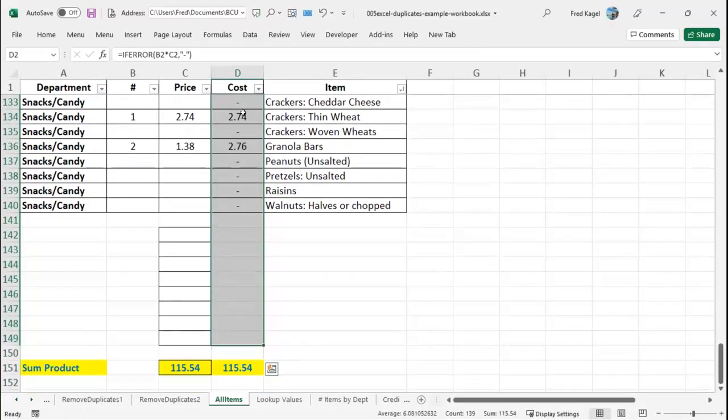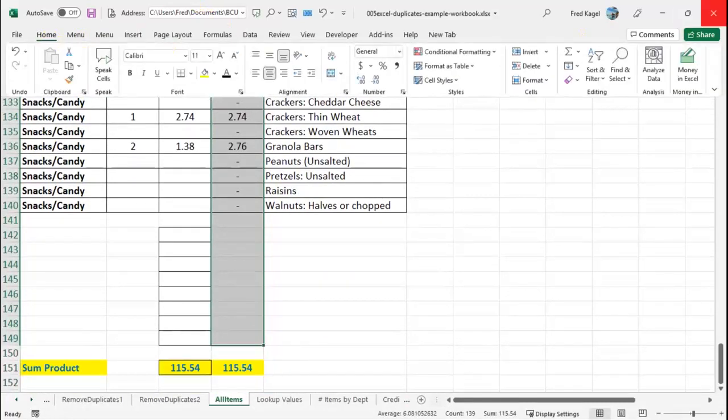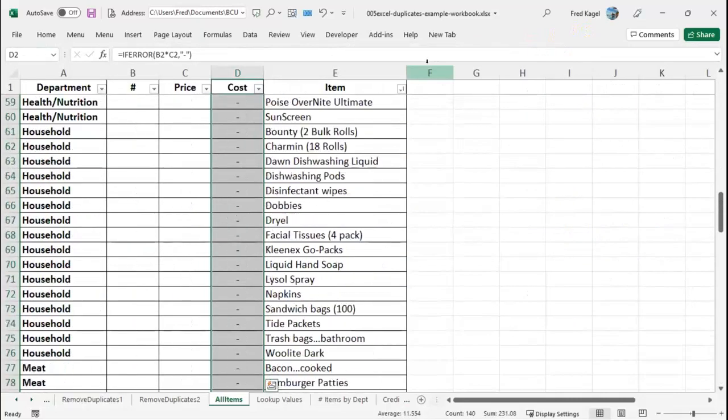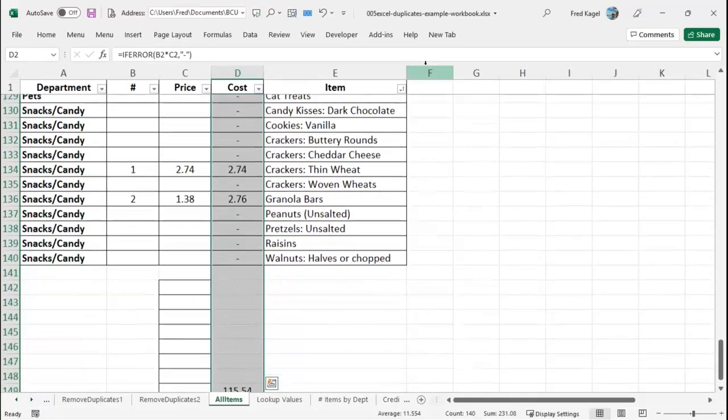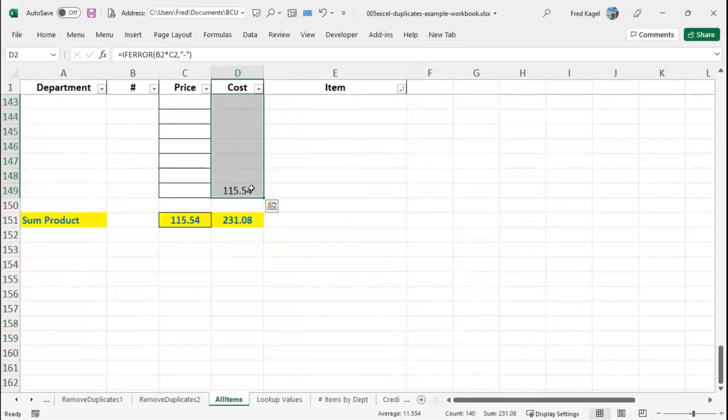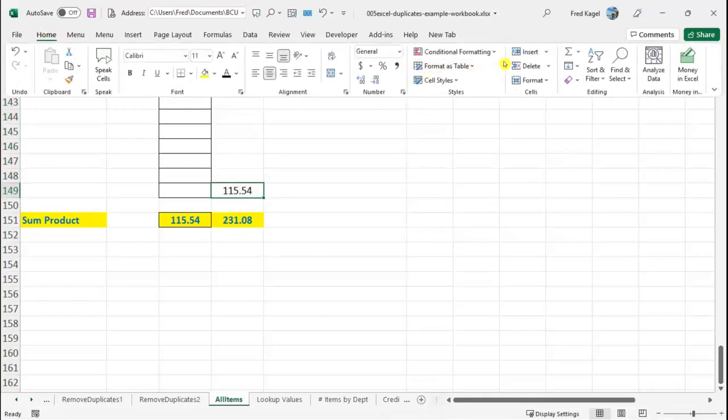And then what I'm doing is I'm going to the toolbar in the Home group, clicking on the Greek letter sigma for sum, and it adds up all of my numbers that have been multiplied and gives me 115.54. Now it was already done here, so it's essentially doubling it. So that's just to illustrate Home and Sum will give you the sum of whatever you have highlighted, which is that entire column.